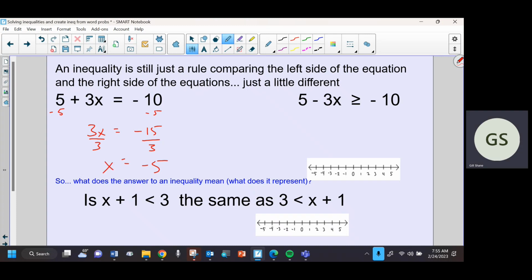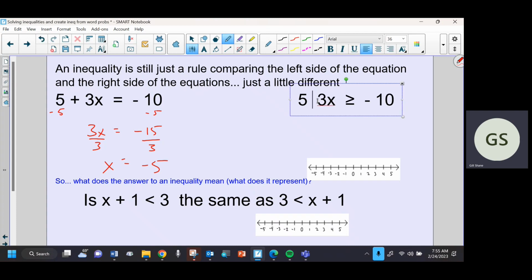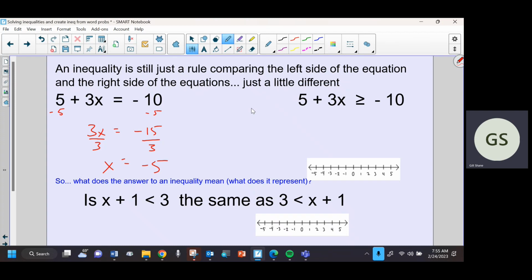So now we're going to do an inequality. Same exact thing. Well, there is one thing you have to take into consideration when you do inequalities. Other than that, you do the same exact steps as you did in an equation. So for those of you that remember equations pretty well, you're going to think this is an easy lesson, even when we get into more difficult equations.